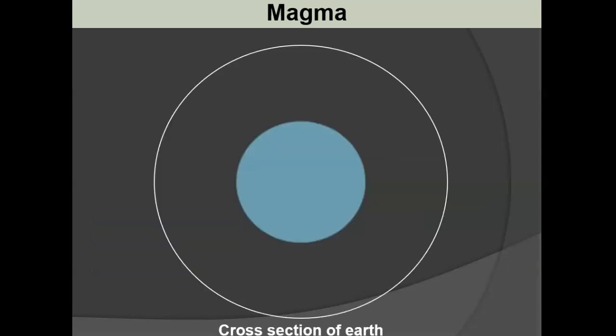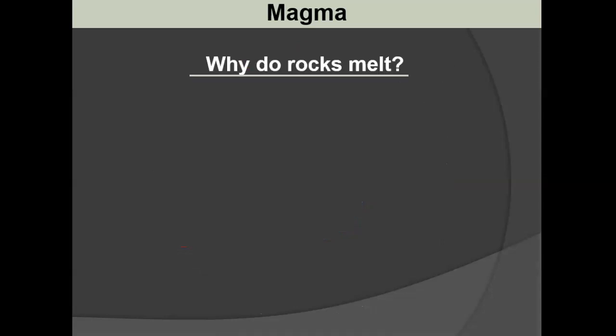What we kind of see when we look at the earth, so here's a crude cross-section of the earth where the blue will be the core, both inner and outer. The white line will be the crust and everything else will be mantle. So when we look for where do we see magma, molten rock at depth, this is kind of what we see. There's these little pockets that show up very near the surface around the globe, and they don't show up really deep inside the earth, just near the surface here. So why are they happening there?